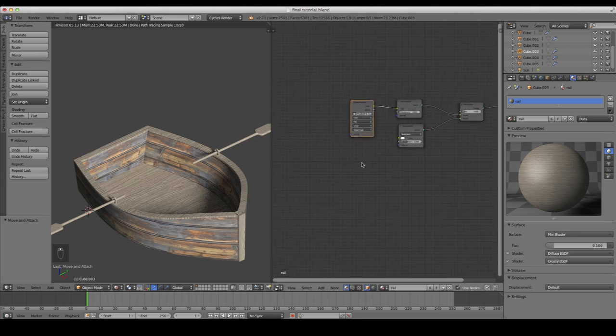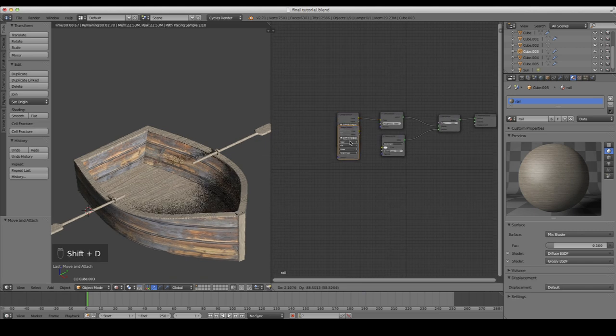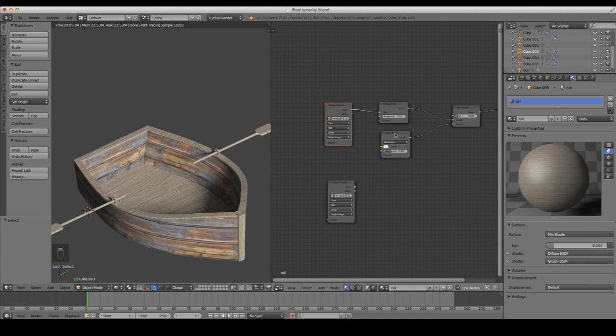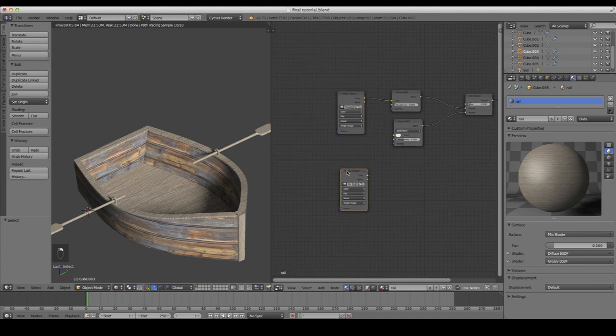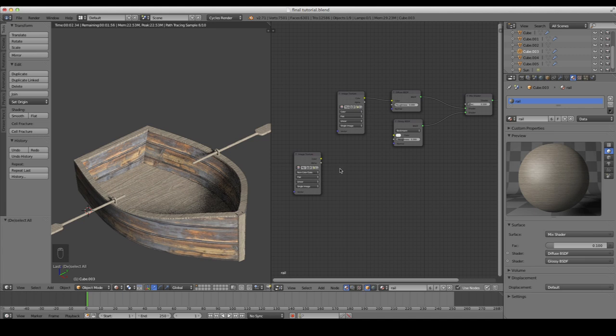Now what we want to do is add a little bit of bump mapping. So to do that, we'll duplicate our image texture, which if you remember is just with the image texture selected, we just press Shift D to duplicate it. That's how I did that. And I'll move this over by pressing G. And we want to change this image texture to non-color data right here.